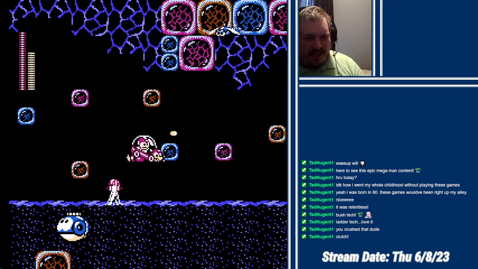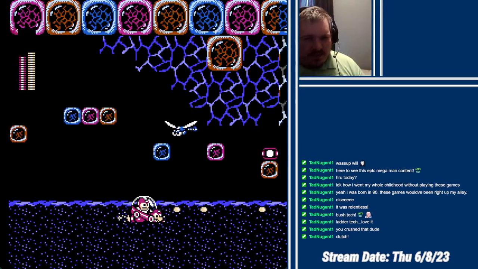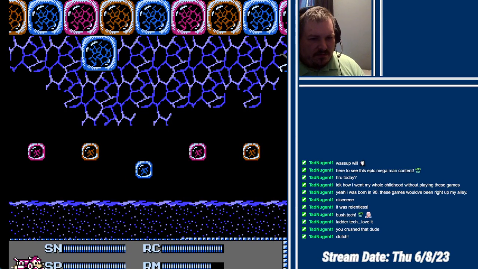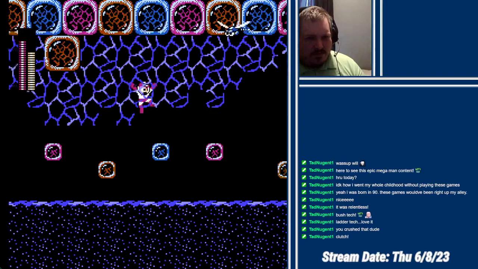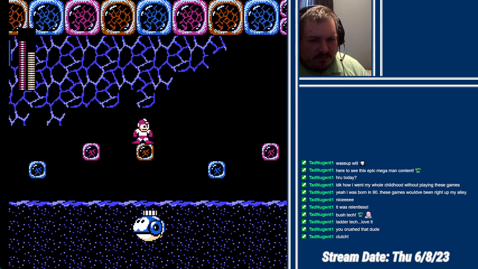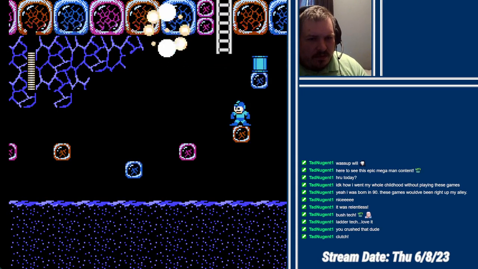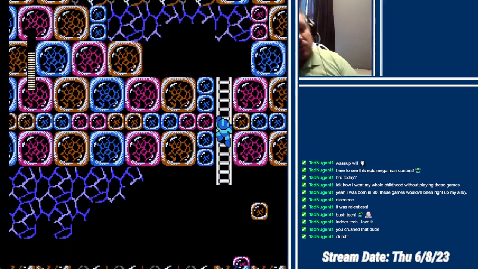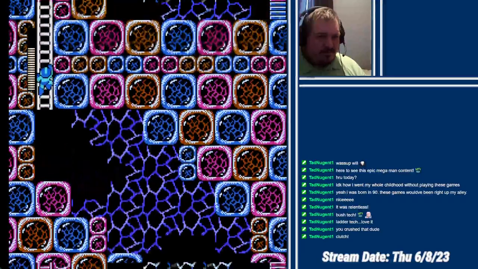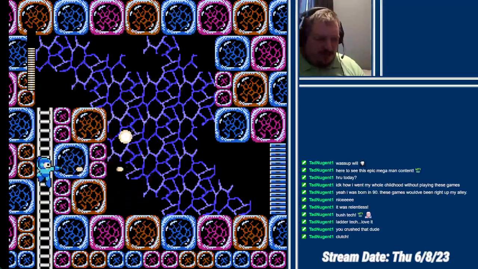E-Tech, jump up to get the energy. I think there's one more I can do. Energy. Okay. E-Tank. Whew. Get those. Okay, I'll fight you. But I could do it without getting hurt.